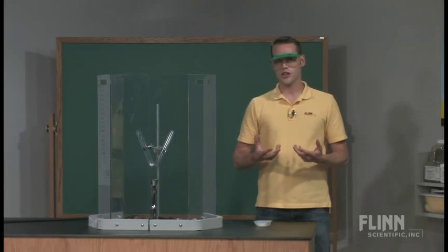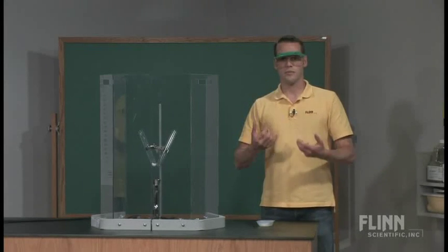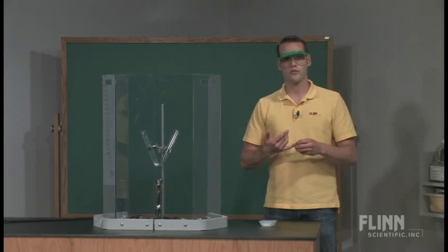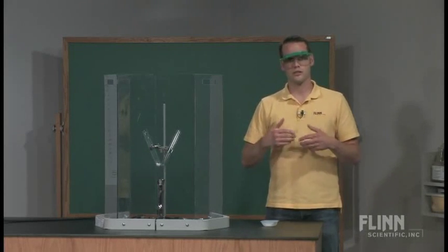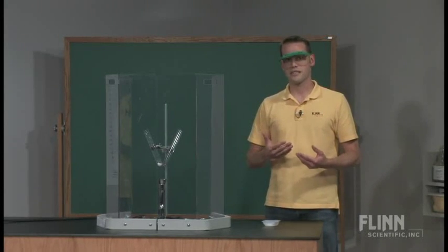This reaction also generates a whole lot of particulate matter that goes up into the air, and it can make your room very, very stifling if you don't have good ventilation. So this is not a good demonstration to do if you don't have proper ventilation or a fume hood. And if you don't have a fume hood, you definitely need to have some kind of a purge fan above this and safety shields and blast shields to prevent anything that might go to the side. It is very important to operate with this safely.